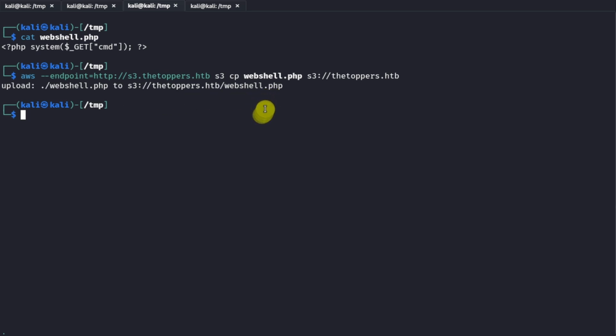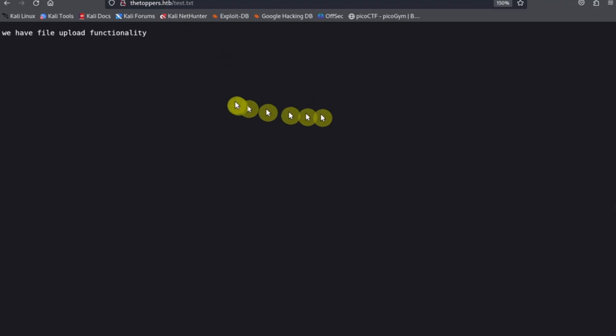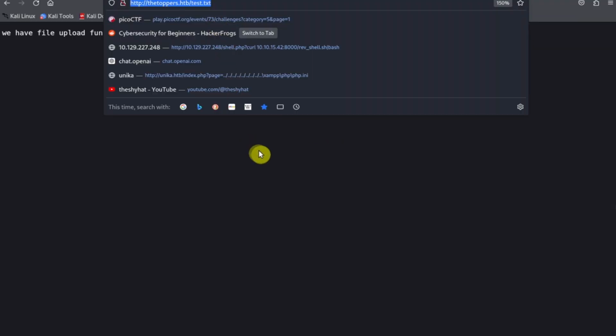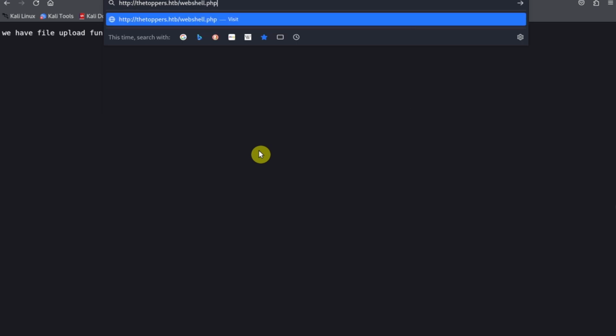So we can confirm this by going back to the web page, and then the endpoint we're going to specify is webshell.php, and then we're going to do a question mark to indicate a URL parameter, and then cmd equals, and after cmd equals, we're going to give a Linux command, because we know that this web server is running Linux.